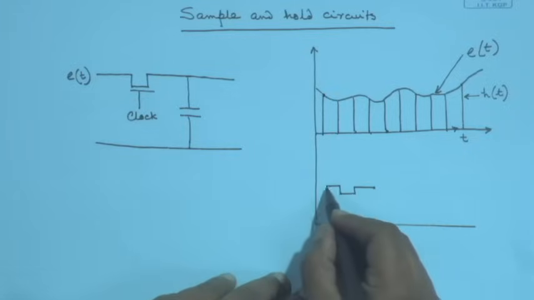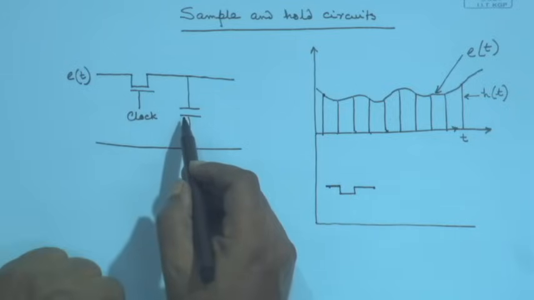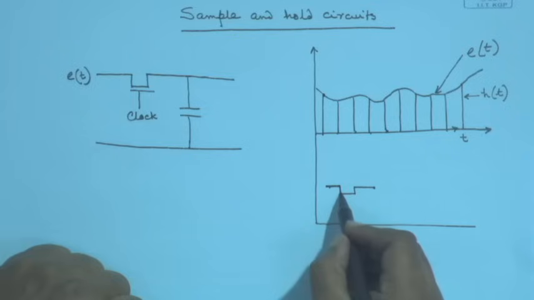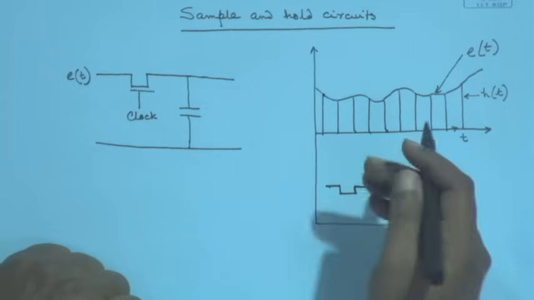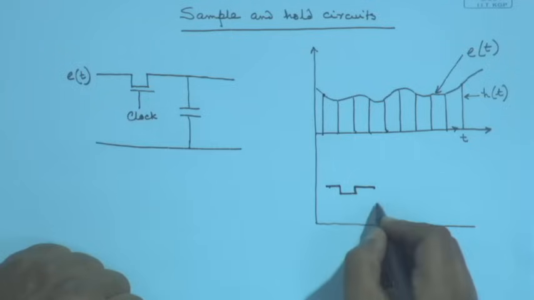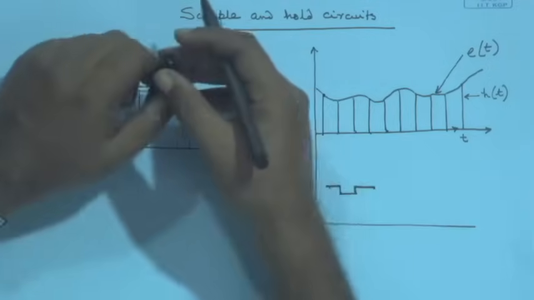These things will be sampled and it will be held, sample and hold, the holding is being done in the capacitor. So this is being held here, because I have got no idea what happened in between. In that way we will get a sort of digitized version of the same signal.